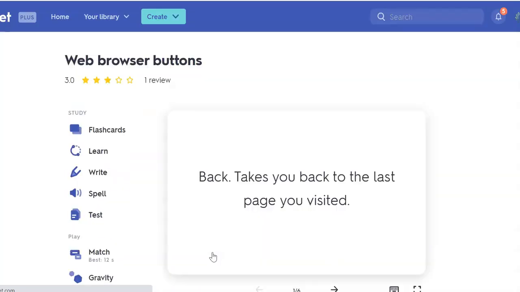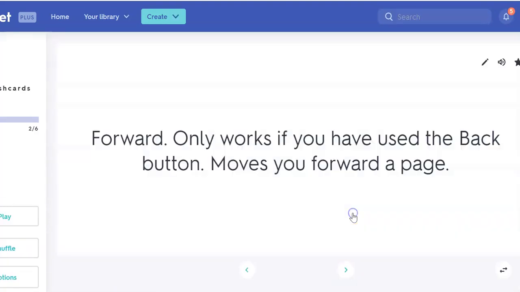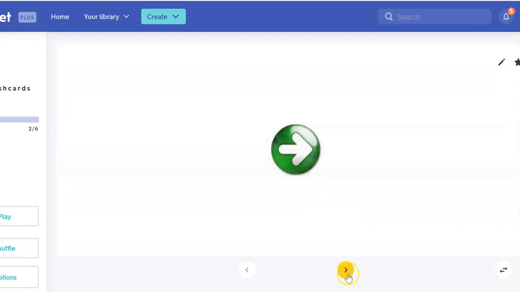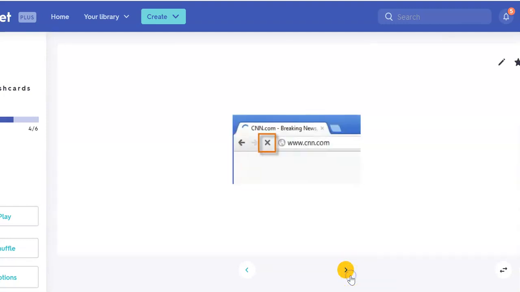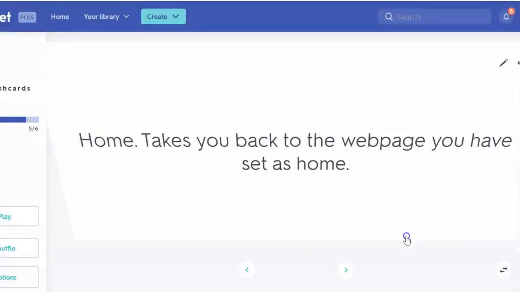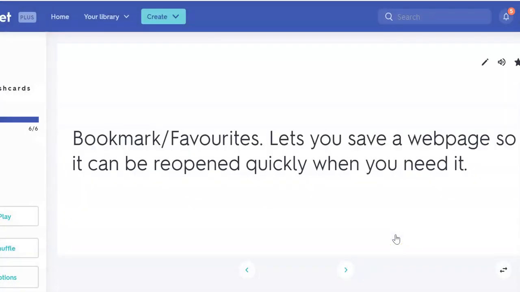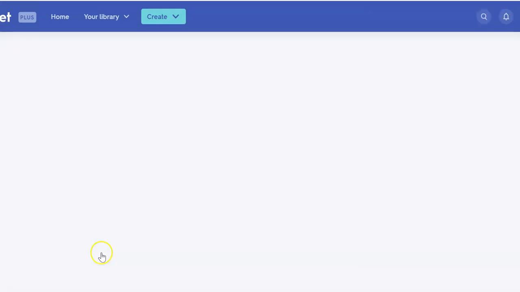Also there I was able to click to insert a link to another Quizlet. This is for the browser buttons that they were practicing in the mini lesson, and so you can make a set of flashcards with all of the symbols, and then what the symbols mean on the other side of the card. You can flash through those, and then you can also test yourself with match.